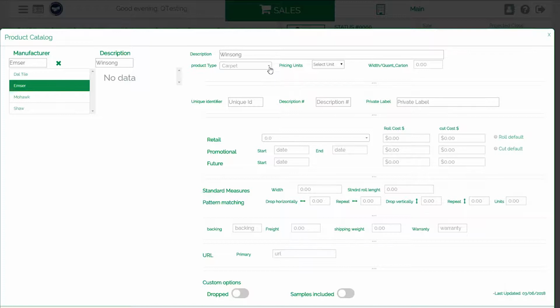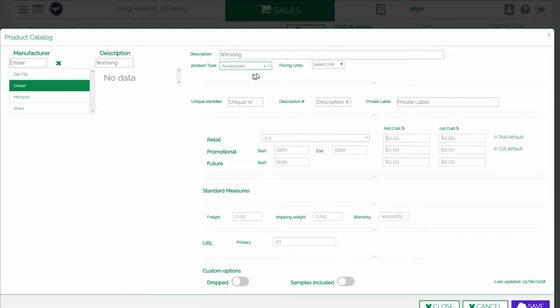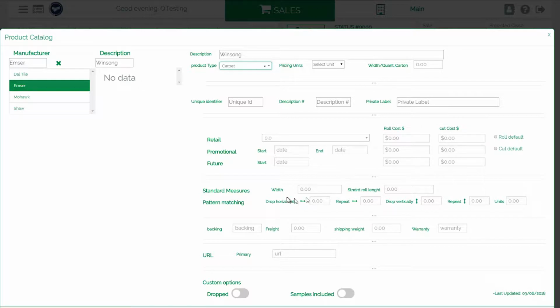You'll notice that if I change this product type from carpet to accessories, some of the fields disappeared off of the screen, because when you set up a product type, you tell it which fields are available to be displayed. So let's change it back to carpet and you'll see the fields reappear back on the screen here. So depending on the type will be the available fields to fill in.